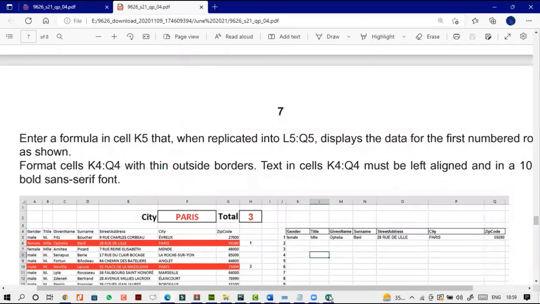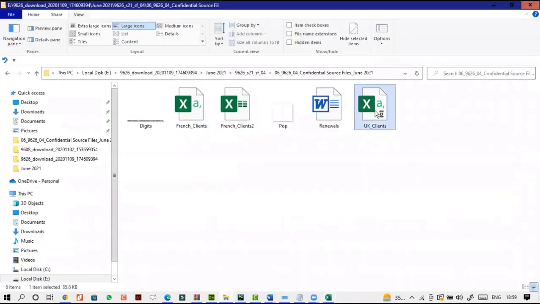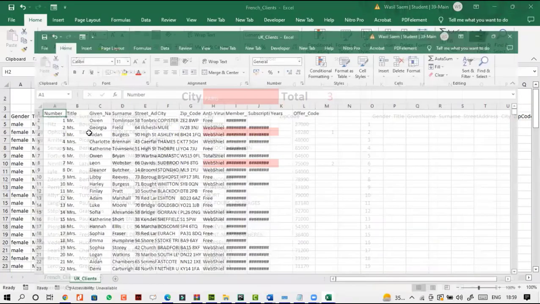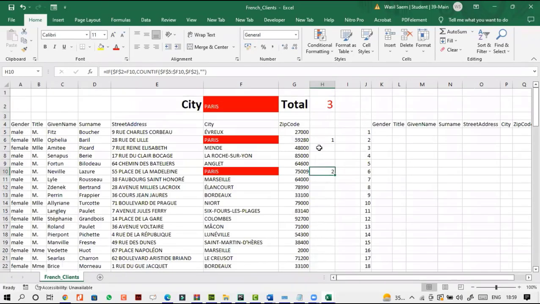Okay, right. What they're saying over here is that I need to open up the other file, which was the clients. No, I don't need this. Sorry, I don't need the clients. So that's for mail merge. So you can see over here I have gender, I have title, I want the gender, but I have to look up from here. So I have to look up for 1, and I have to display the following result over here. Then I have to display the 2 result over here. Then if I have 3, I have to display over here. So as this keeps on changing, this should keep on changing. Okay, and if you read the question, you got this, what we have to do.